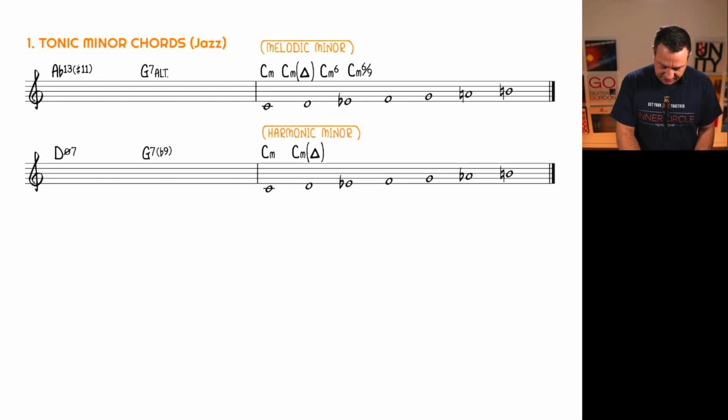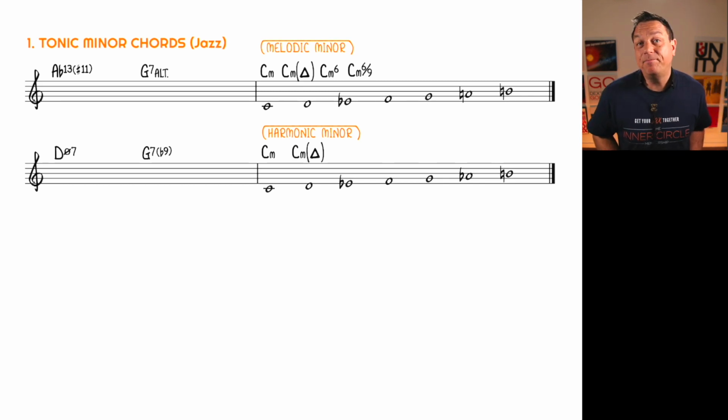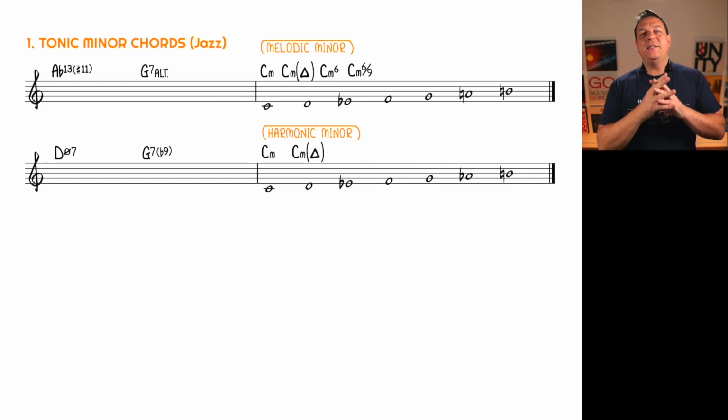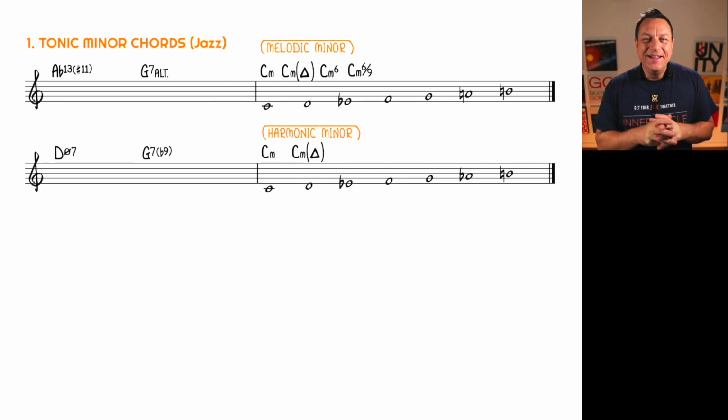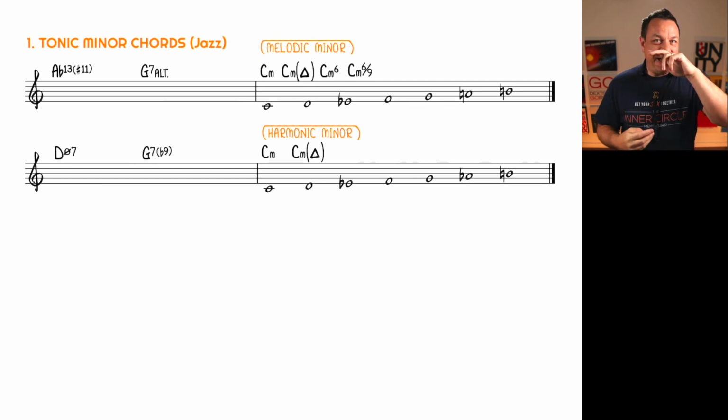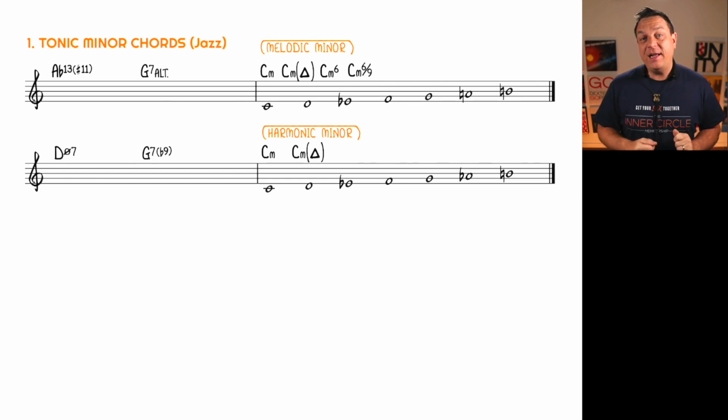So for example, there's D half diminished, and we've got G7 flat 9, and then we go to C minor, but it might sound better like that. And it all depends on what song you're playing. That's it, that's all I can tell. And then experience will guide you if the natural sixth sounds better or the flattened sixth.